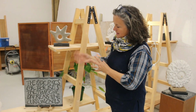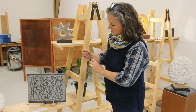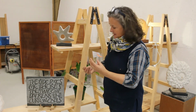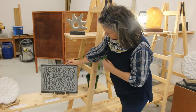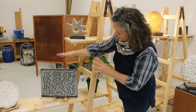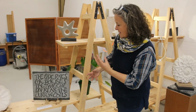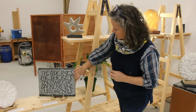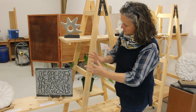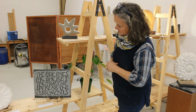And I really like lettering in the garden. I try to convey the spirit of the piece within the letters. For example, this one is the tide rises, the tide falls. Obviously what I've tried to do is make the lettering move, and it's all about the sea, and so you've got almost like a background that looks like sand, and maybe on the beach and things. So it has a real sense of movement and flow within the words, and fits nicely in the piece.